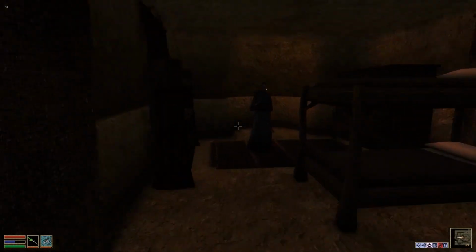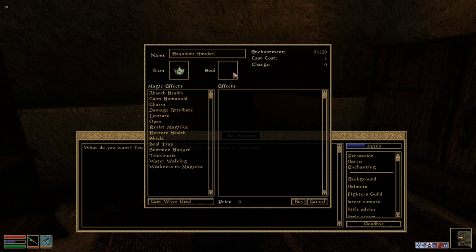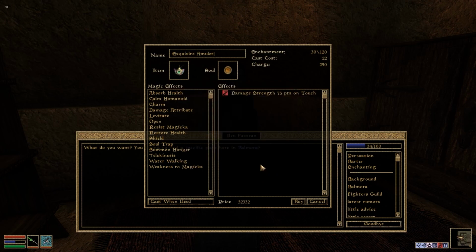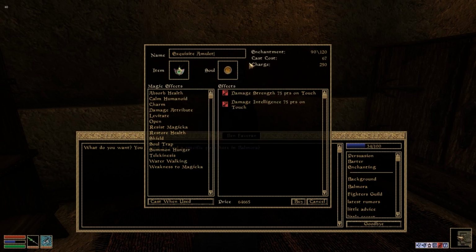The first enchantment that we're going to make is going to go into an Exquisite Amulet. And this enchantment has to go into the Exquisite Amulet. Every other one can use Extravagant. And we're going to use a Grand Soul Gem. This enchantment is going to be Damage Strength for 75 on touch, 1 second. And it's also going to include Damage Intelligence for 75 on touch, 1 second. Give it a name.